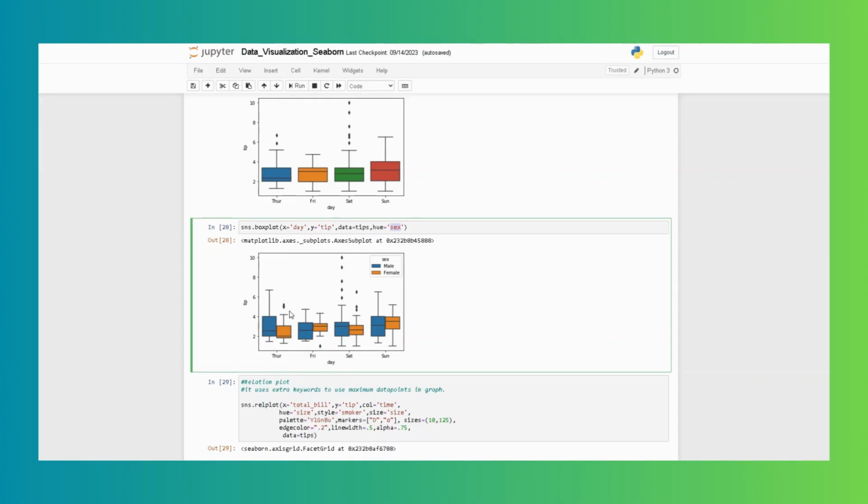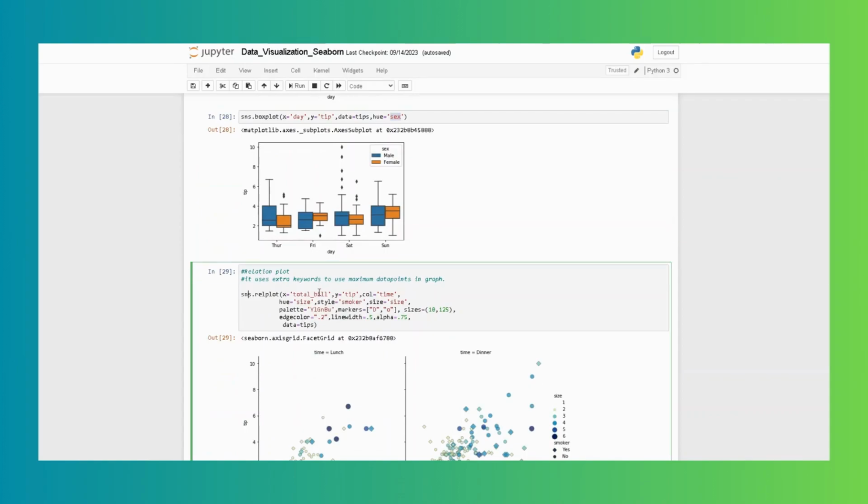We can find some outliers here on Thursday, and there are also some outliers here on Friday, which are below, and we can also find some more outliers in the Saturday column. There are more outliers in the Saturday male column.